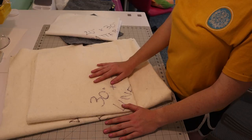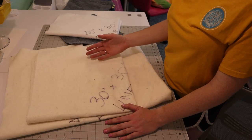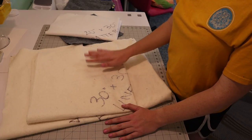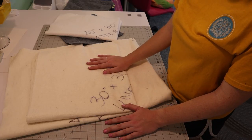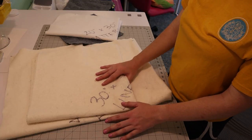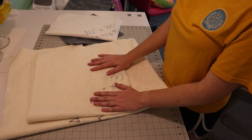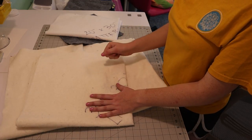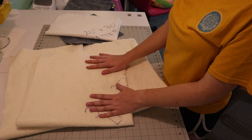So that way I'm not trying to measure out my sizes every single time. I have a piece that I can just lay on it and cut around. You don't have to make pattern pieces, of course, if you are just getting started making liners. So what I would recommend doing is getting your ruler or tape measure, whatever you're using, measuring out your first piece and marking it with your pen, and then cutting that piece out.